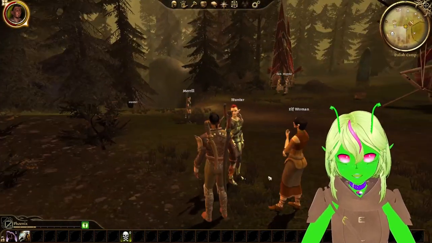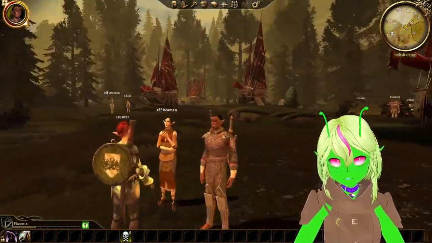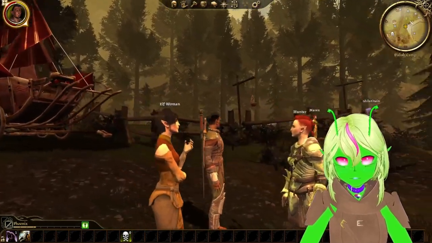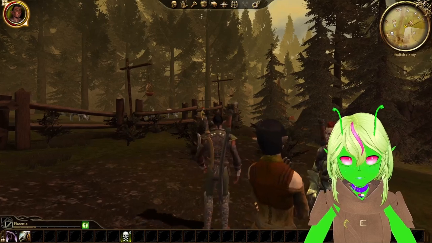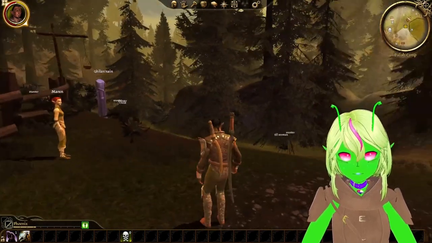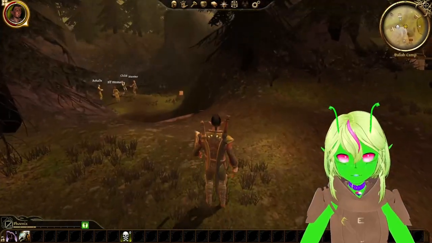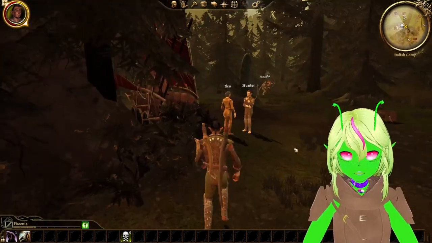Try and chat somebody up, man. Nice hair. Look at him, he's got nice hair. Okay, I'm gonna talk to Master Ilen.